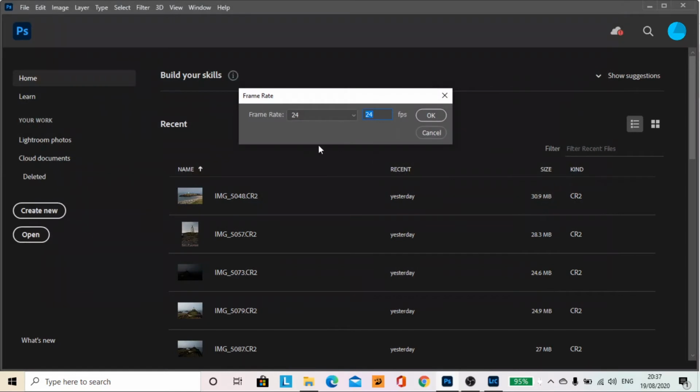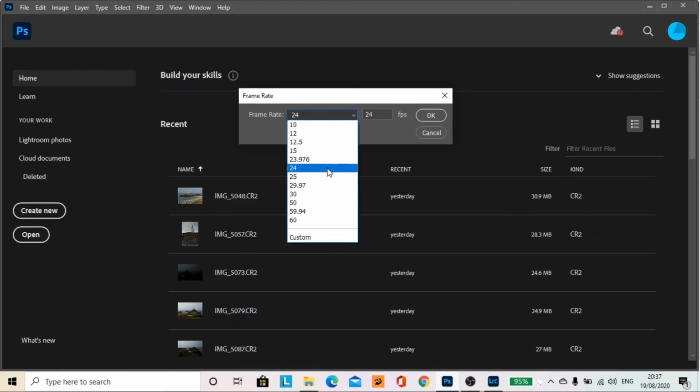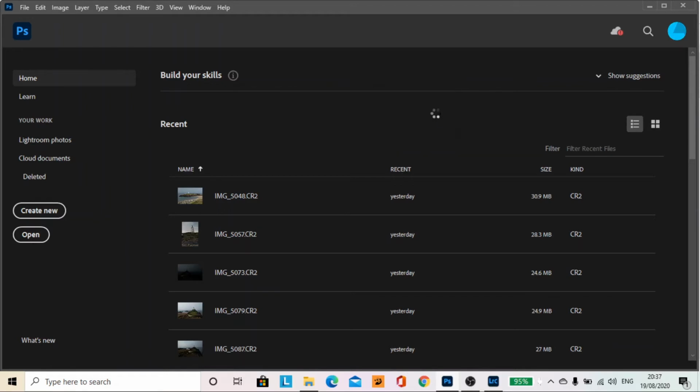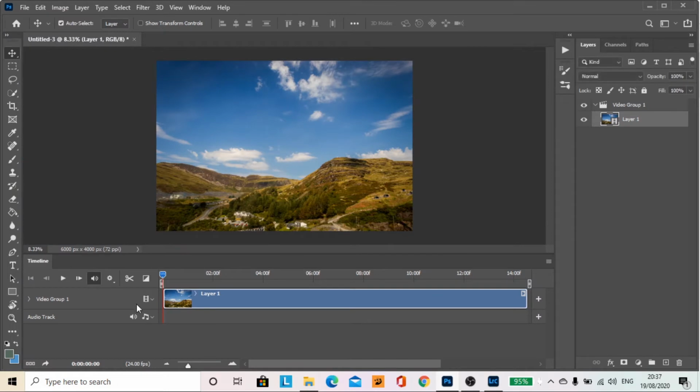So if you click open, it'll bring up the frame rate, so you can obviously pick whatever frame rate you're after. In this case I did 24, so like I said in the video, for 1 second's worth of time lapse you basically need 24 images or 24 frames. So if you want to do a 10-second time lapse, you'll need 240 images. So click OK there, and then that basically turns it into one long layer that contains all the individual images across there. You can play that within the timeline, and then that's obviously your time lapse.